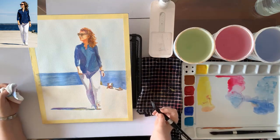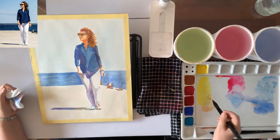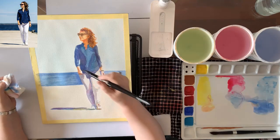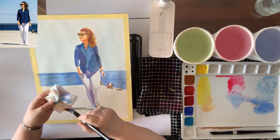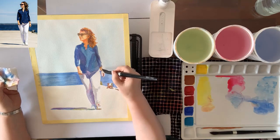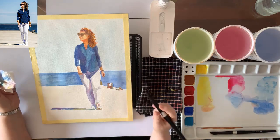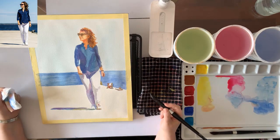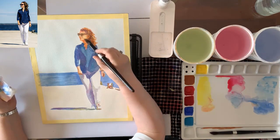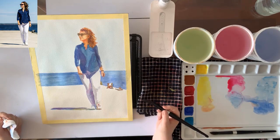So I washed the brush out quite well to get any blues and pinks off, so that I would be able to use the yellow without getting it tarnished with the blue. So we've got yellow and pink going on now, so I'm working on the face and the hands. More yellow. Again, I'm checking how much yellow or pink I've got on the brush by looking at what it looks like on my piece of paper before I apply it to the picture. That piece of paper in my hand is one of the most important things I have.